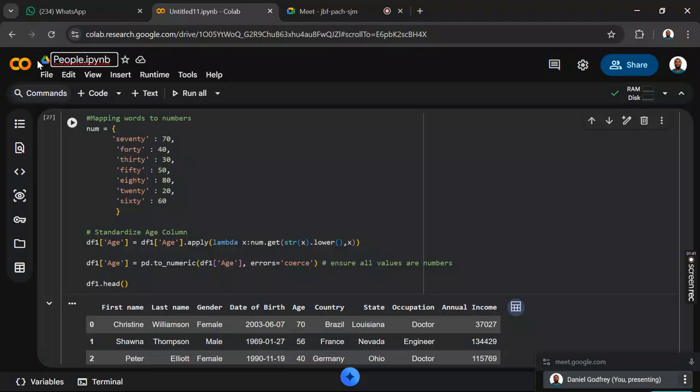Yeah, it's having an extension. You can choose to add the extension. It's because it's just the default name. So changing this to, let's say, people data. So this one will be saved to my Google Drive. That's all.